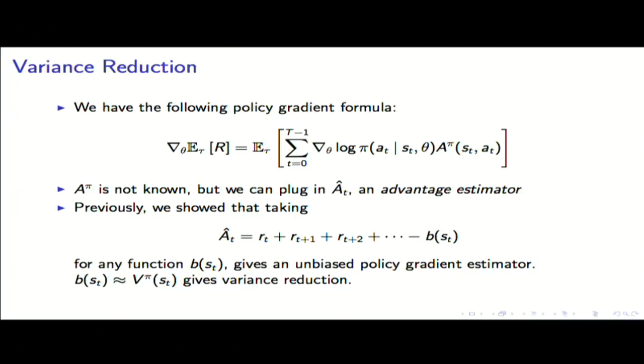In the undiscounted setting, you take the sum of future rewards minus the baseline, and that's going to give you an unbiased policy gradient estimator. This is in the undiscounted case. If you take the baseline approximately equal to the state value function, that's going to reduce the variance because it's going to reduce the magnitude of this term right here. You're taking a Monte Carlo estimator of something, so if we have a choice between a bunch of different estimators with the same mean, we want the one with the smallest magnitude, so then it'll have the lowest variance.